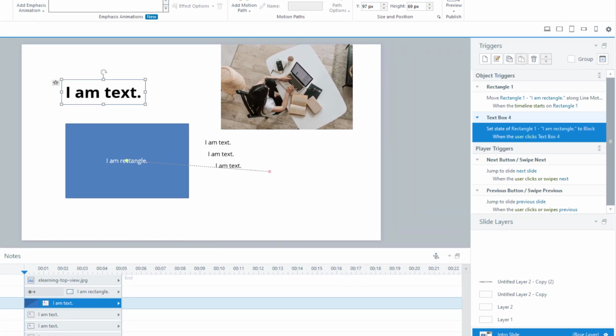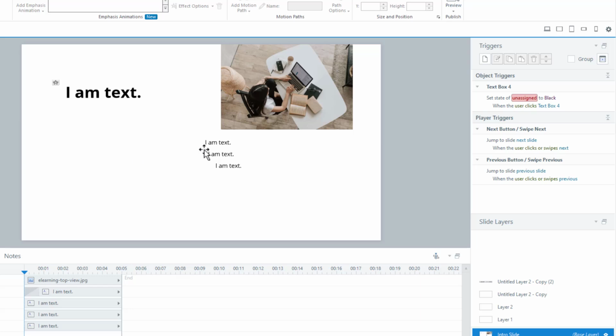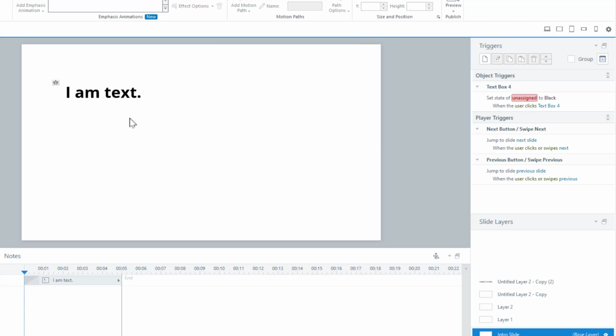Now let's work with triggers again. We will work with this text box only, so let's remove all the other objects from the slide. To remove the objects, I'm just selecting the objects and pressing delete on my keyboard. This time I want this text to become longer when I hover over it, and I want the text to become red in color when I click on it. So there are two things. First, when I hover my mouse cursor over this text, the length of this text should become longer, and second, when I click on this text, the color of the text should become red. Let's see how we can do this using triggers.